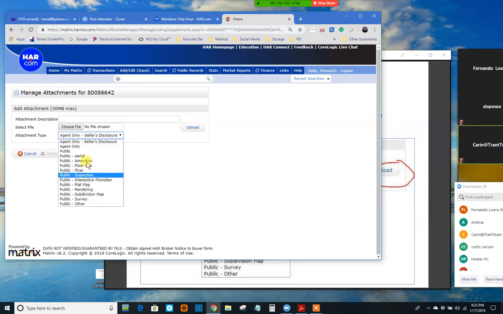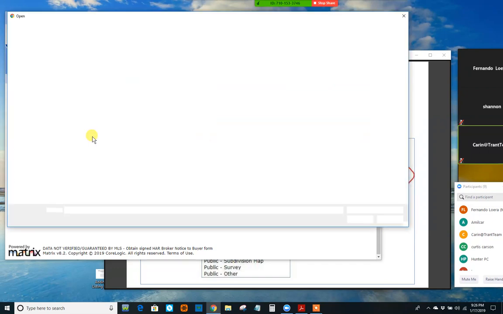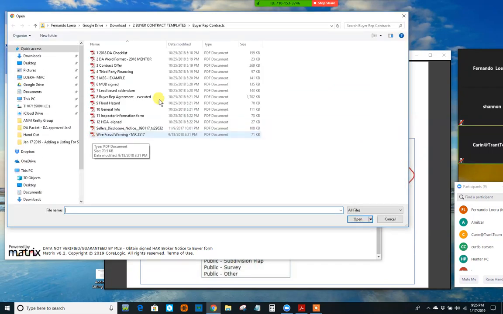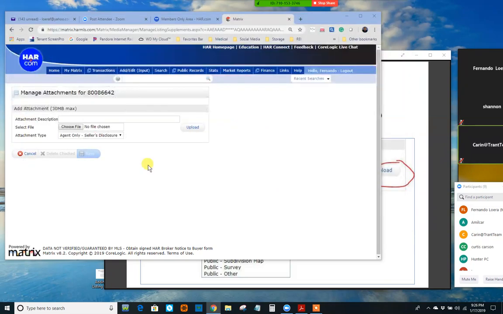And you can pick a category if you would like, or just click on public by itself. Then you click on choose file, and it'll search through your computer's folders, and then you pick the particular attachment. So we're just going to pick this PDF file as a demo.